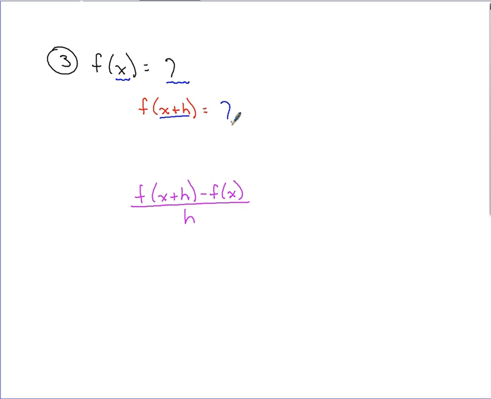Which means when I come down here to the difference quotient, you're setting this up all over h. f of x plus h, that's 7. And you're subtracting f of x, which up here equaled 7. This one's not too hard, is it? You get 0 over h, which is just 0. So anytime the function equals a constant value, your difference quotient will always be 0.